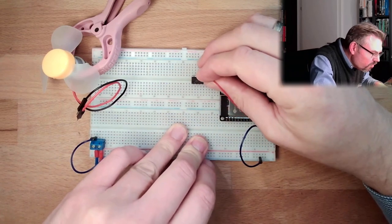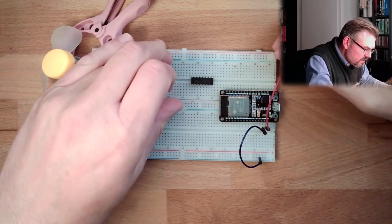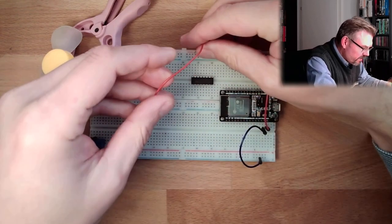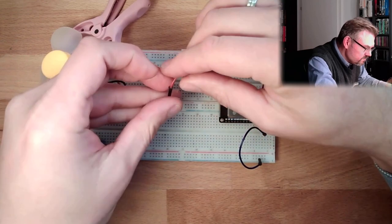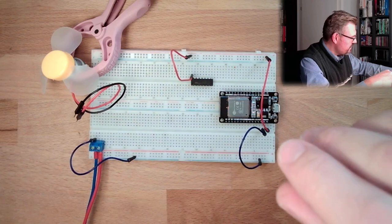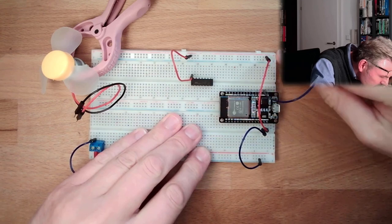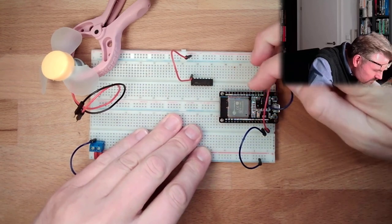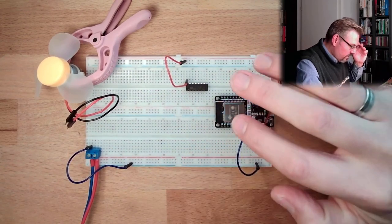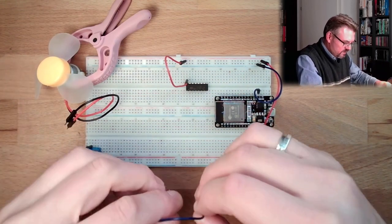This should go here. It's already pretty far away. I'm going up here with 5 volts. All right. And then going down here, 5 volts. Then we have several ground lines. Where is your ground? Here's one ground. But I also connected this ground here. I will simply connect all grounds, because then I'm not running into troubles.